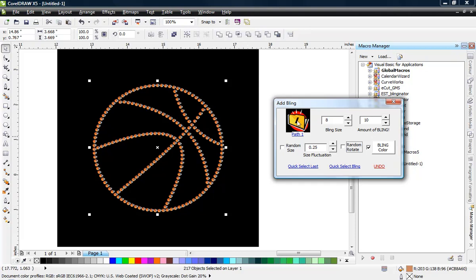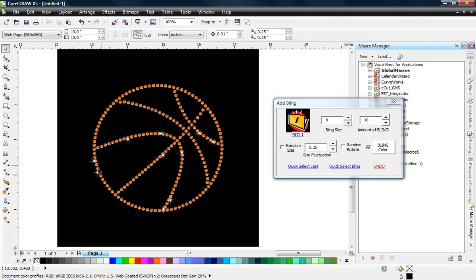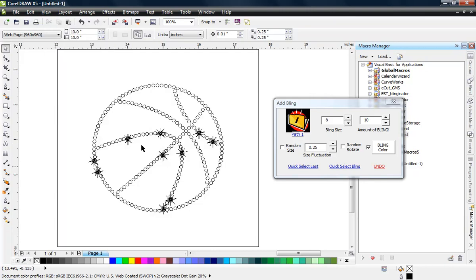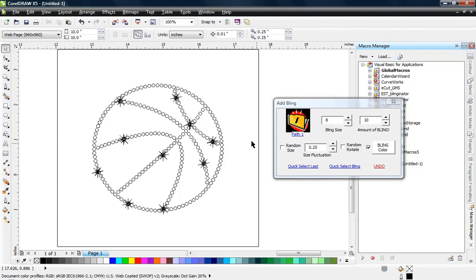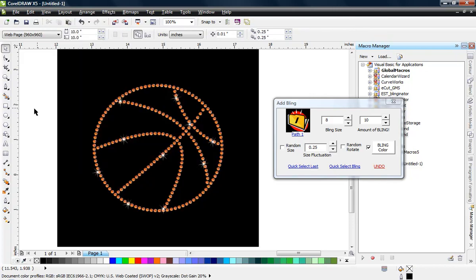And when I click on this button, you can see there's our little blings, right? Now, when it does this, it just kind of throws them in there willy-nilly. I like to switch over to my wireframe mode because I can really see the blings a lot easier. Sometimes it puts a bling almost right on top of another one, so we can just scatter these about. If we didn't want one, we could certainly hit delete. If we wanted to add another one, we just select it and right-click and make a duplicate bling. Just like we're working in CorelDRAW, of course, because we are. But let's go back over here to Enhance mode. And now you can see I have those little sparkles added.